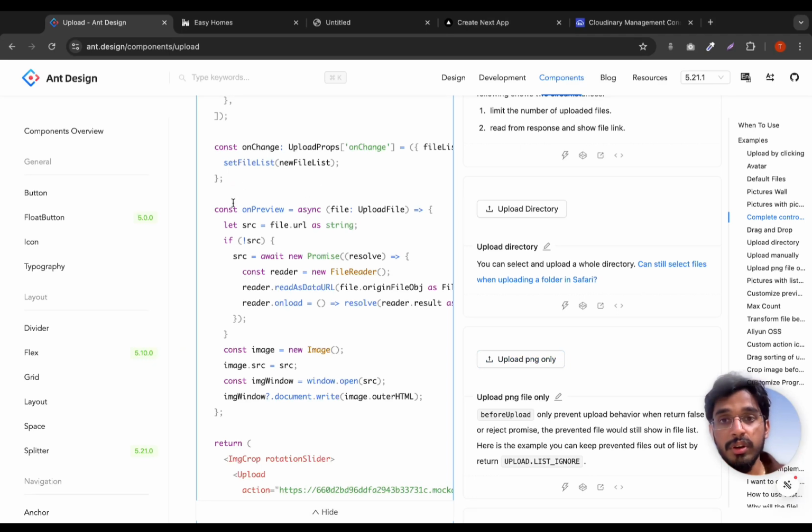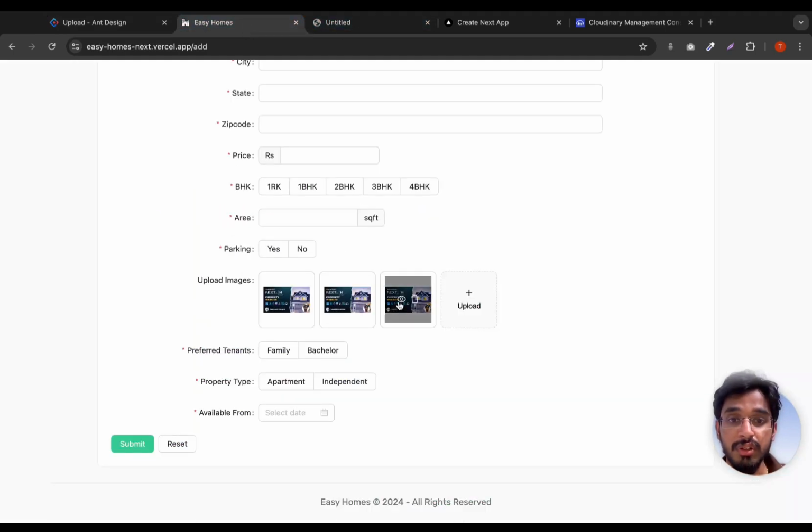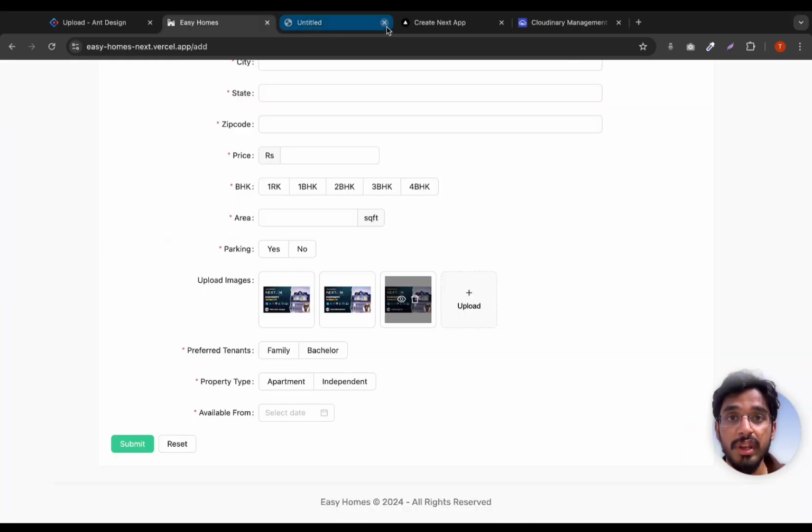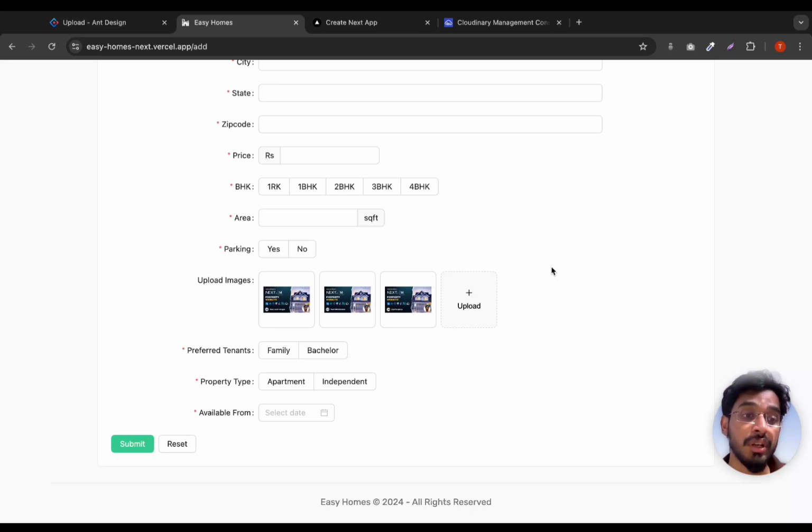So now inside the documentation we already have those two functions defined for us. Okay, so the only thing is we just need to copy this and paste it within our code. So this is by the name onChange, and this is for the onPreview. Okay, so these are the two properties which we actually defined within our upload thing. So onPreview is the one I just showed you, right? So when we click on this view icon, it will show you this preview like this. And onChange, when we click on upload, will go ahead and update the state with our new array of images. Okay, so that's the difference between them.